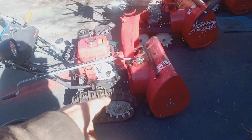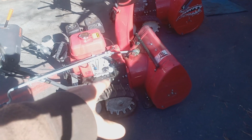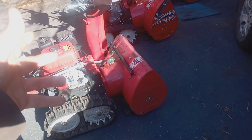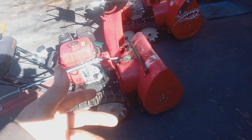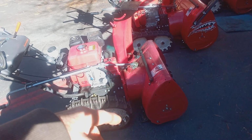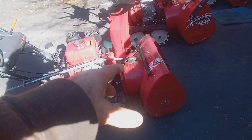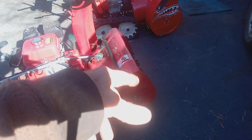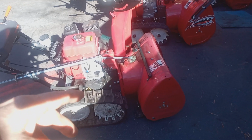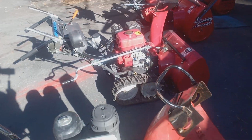Here's a 724, which has a hydrostatic transmission. I call the 724 almost the perfect Honda because it's a double duty machine. It can do everything. The 7 horsepower is strong enough to do driveways and berms. It's a two stage also. The rest of the machines are all two stage. It can handle everything. It can handle the small areas because you've got the 24-inch bucket, so it's great for walkways and great for decks. I call it a medium double duty machine. So it has its place.